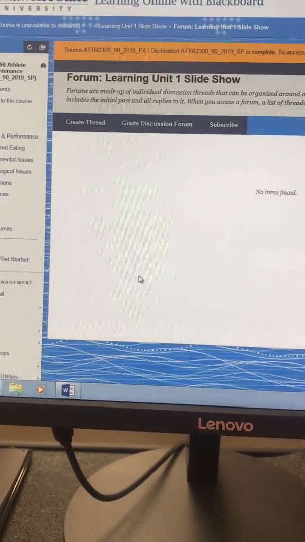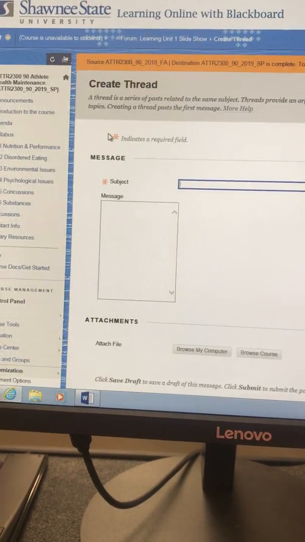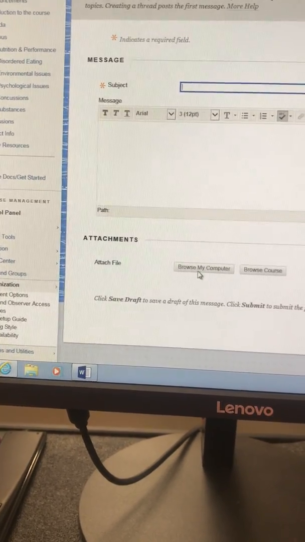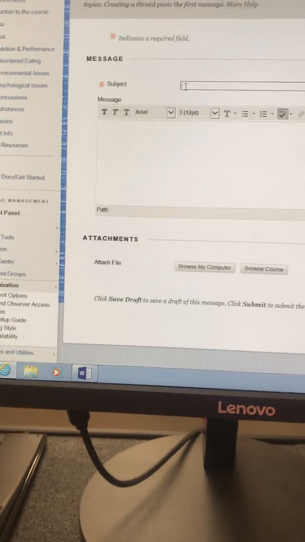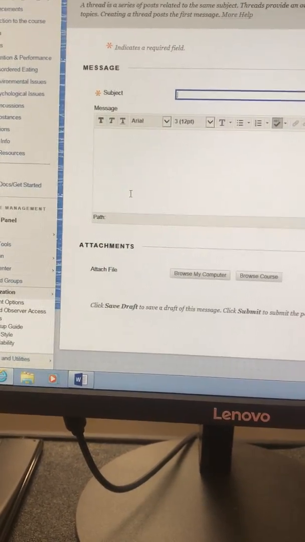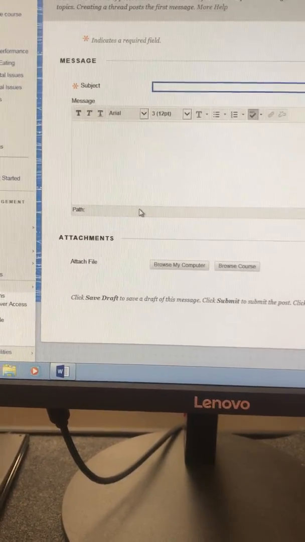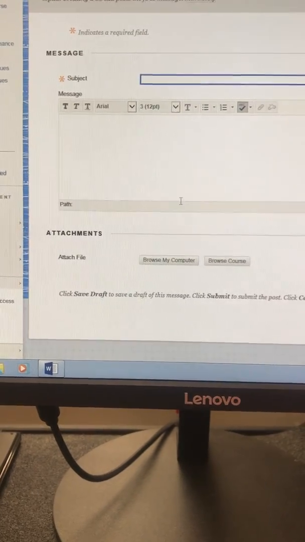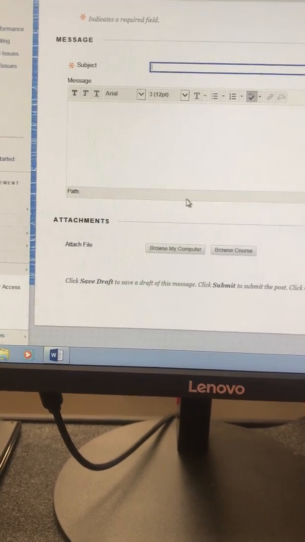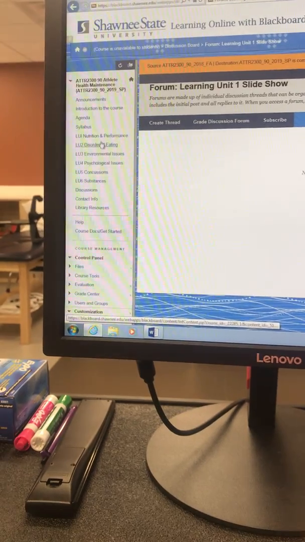You're going to click on this, create a discussion board thread, and attach your slideshow there. Put your topic up here, browse your computer, and upload it so that your classmates can see it. You're going to get points for loading it. Then you're going to get additional points for responding to a classmate. So look at someone else's and give them some feedback, okay? And your directions talk about that.